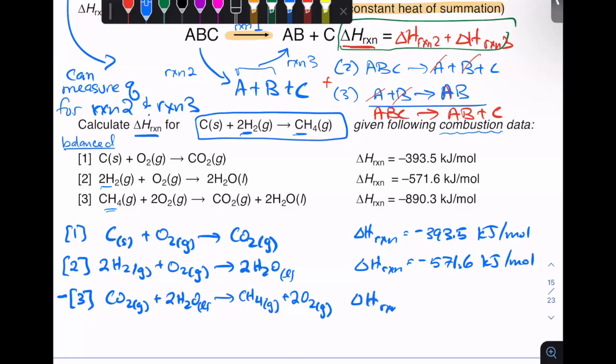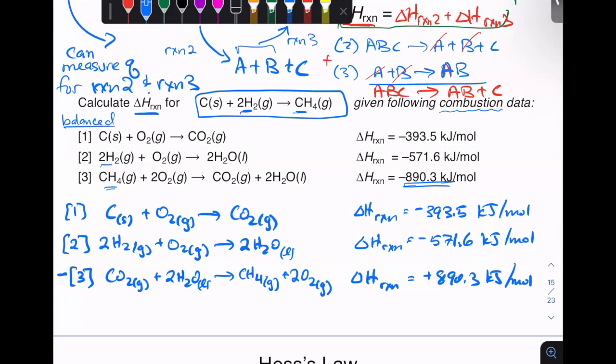because I reversed it, all right, here's delta H for the reaction as written, but I reversed it. So I'm going to reverse the sign on delta H, right? It's the same quantity, but remember the positive and negative sign just has to do with the flow of thermal energy. Well, in this case, if we run the reaction backwards, the energy is going to flow backwards. But we're not doing anything to the absolute value of that energy. So now delta H of this reaction is a positive 890.3 kilojoules per mole.